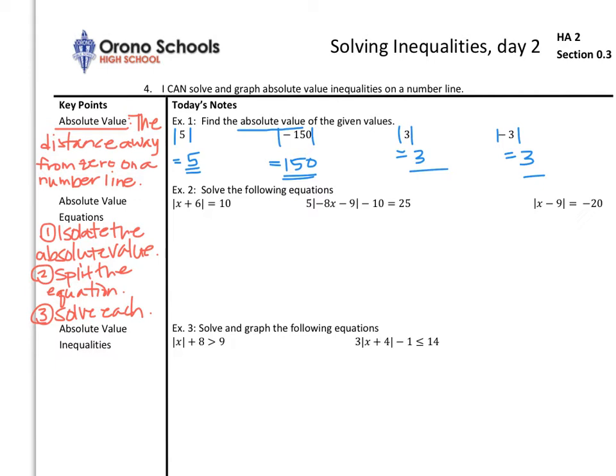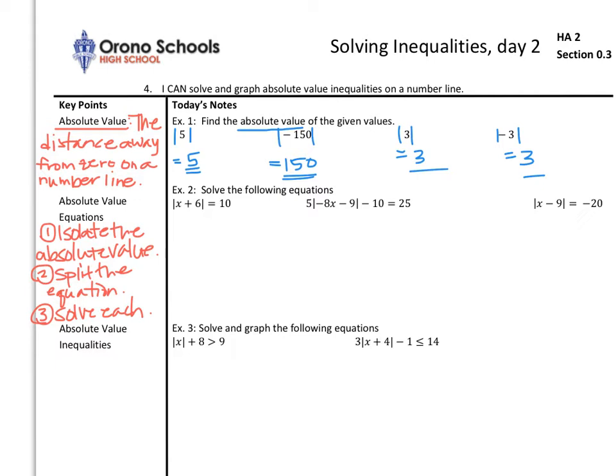Again, thinking about getting a variable by itself, you're going to use those rules for PEMDAS but backwards. Get rid of anything that's being added or subtracted on the outside of the absolute value, and then anything that's being multiplied or divided. From there, you'll split the equation into 2 parts, going both distances away from 0 to the right and left on a number line. Last but not least, once you've eliminated the absolute value portion of your equation, solve each remaining equation.